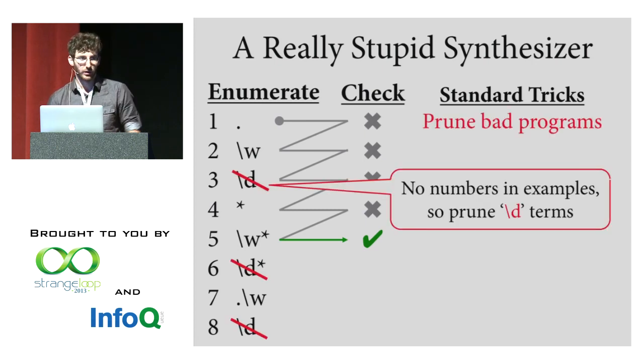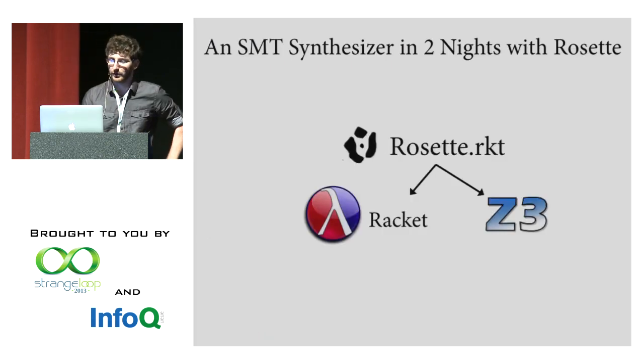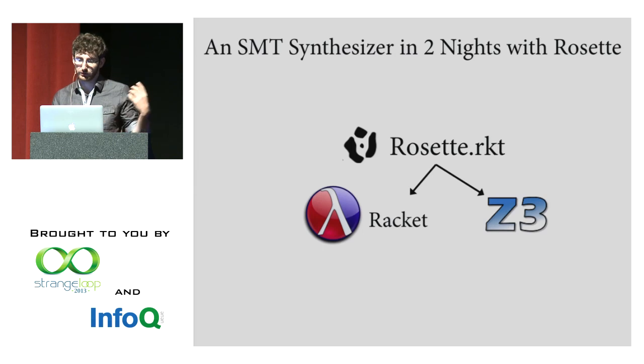For example, if your text doesn't have any numbers, I don't need to synthesize any regular expressions that have the \d, the character lookup for it. So I'll just remove that from the enumerator with a prepass. That speeds things up exponentially. Likewise, you saw I talked about hints: if I have another example, maybe I can incorporate that to make future progress. And actually, I wrote another version of this where a lot of these tricks I just showed you, you can do automatically. You don't actually have to code them up.